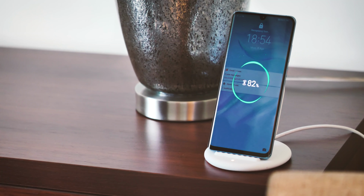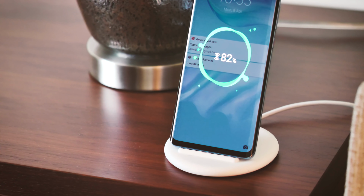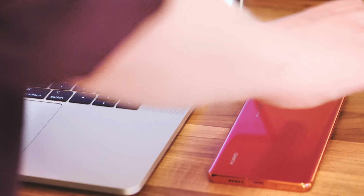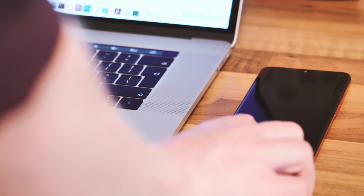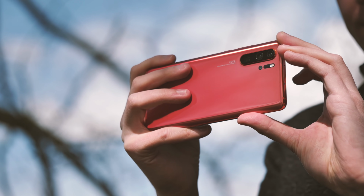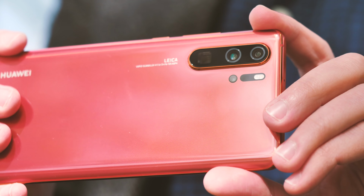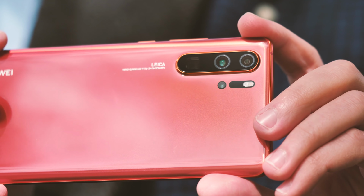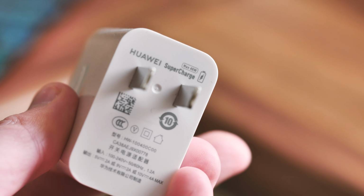The battery spec has also remained unchanged at 4200mAh, and that number isn't just impressive on paper, it's also liberated me from battery anxiety for the past couple of weeks of this phone almost entirely. The only way I could reliably get into the danger zone before the end of the evening was with constant camera use on busy travel days. That's true of most phones, but the difference seems more pronounced on the P30 Pro. At least when you do run low on juice, the 40W charger can get you back past the 50% mark faster than almost anything else.